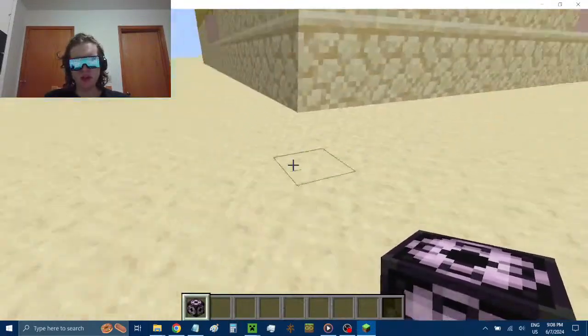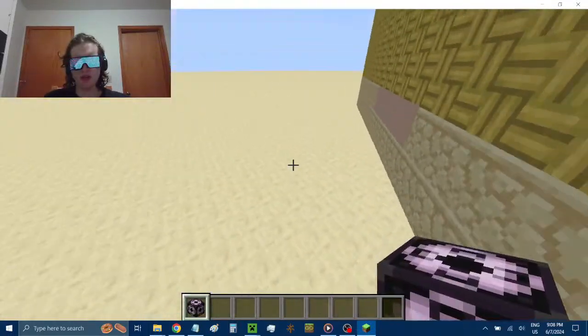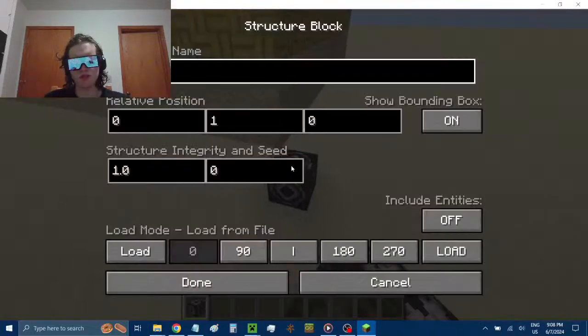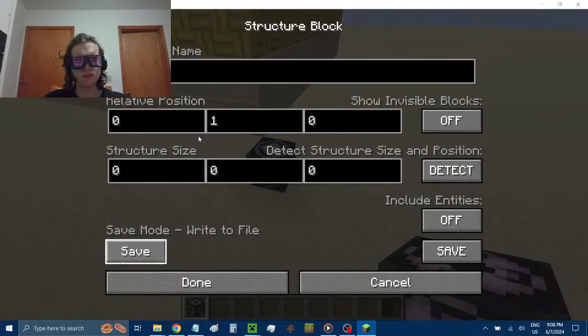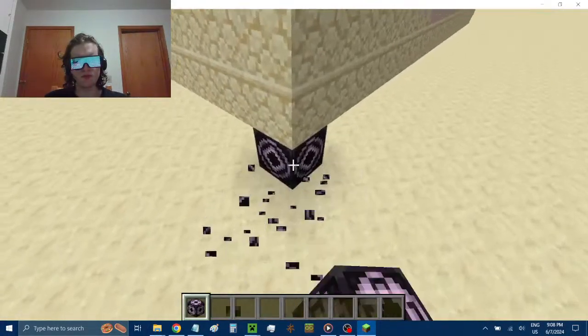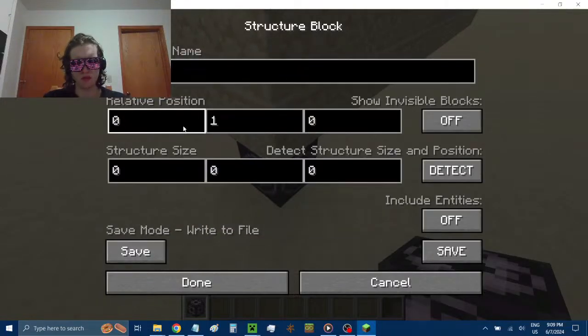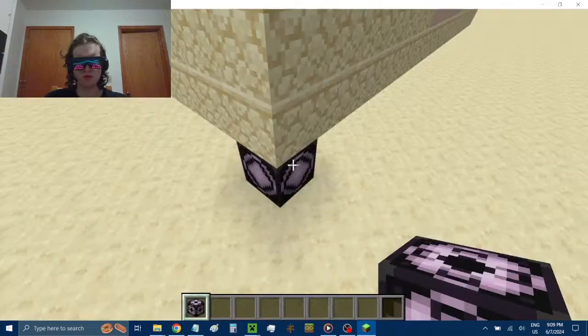So first of all, this needs to be a structure block here. This is 5D chess / white move.